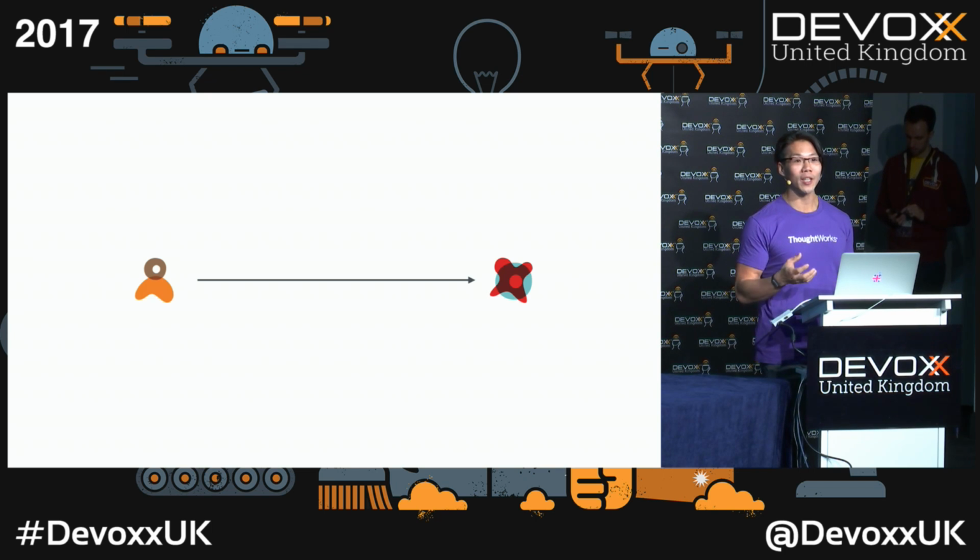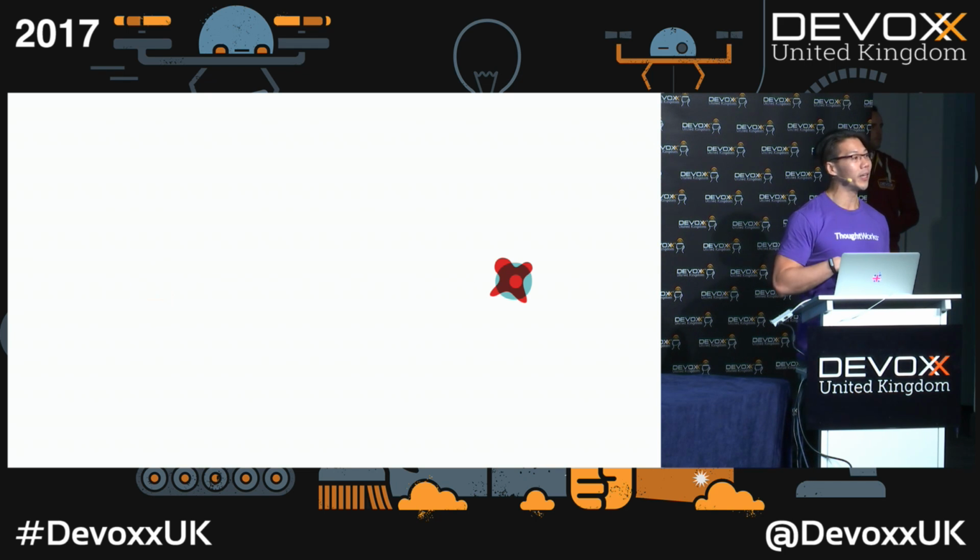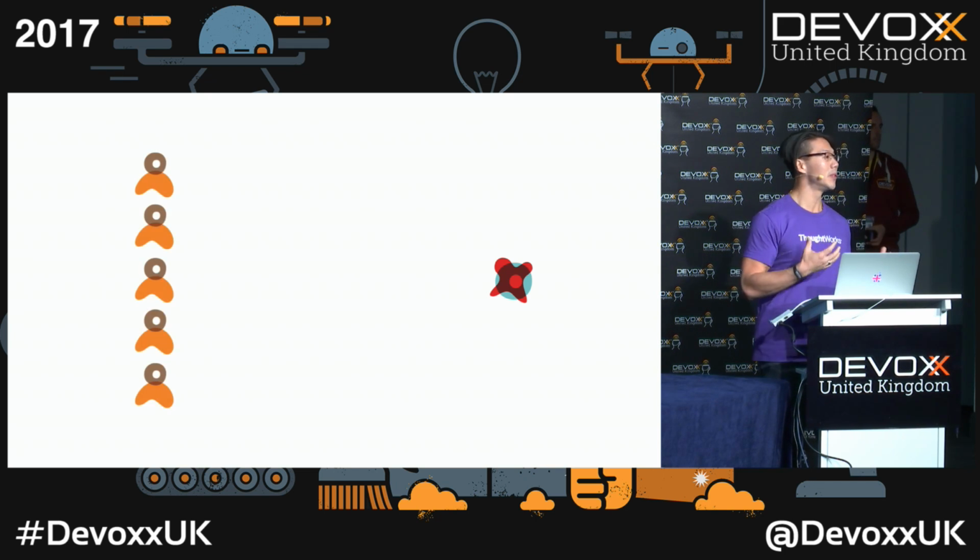So software is a lot more complex today. There's a lot more moving parts, and it requires a whole bunch of skills that it's very difficult to develop by yourself, and also to scale that really rapidly. So it's very rare that we end up working by ourselves, and we often end up working in teams of people. And what that means is that we have the same goal, but there's a whole bunch of people that also need to understand that.